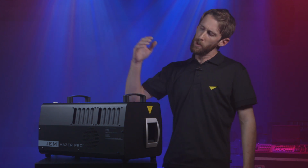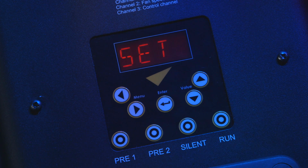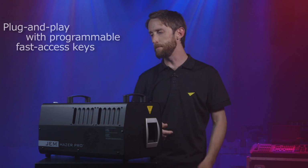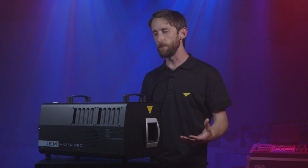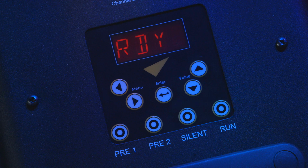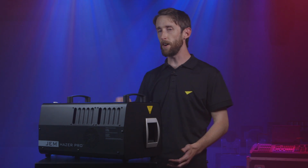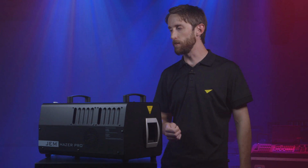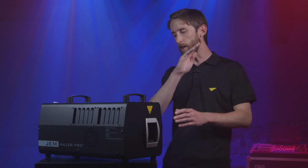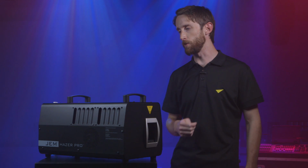And moving on to the controls, it's a very familiar display and control set if you're familiar with some of our older products, but we've introduced a couple of quick access keys. So we've got a run button, which really is for a plug and play kind of setup. So you've got your machine plugged in, 5 to 6 minutes heat up time, hit the run button and you've instantly got a nice output. We've also got a silent mode, and what that does is if you're in a quieter venue, such as a theatre for instance, hit the silent button, that immediately drops the fan speed and the fan noise, giving you a much quieter output for those kind of situations.